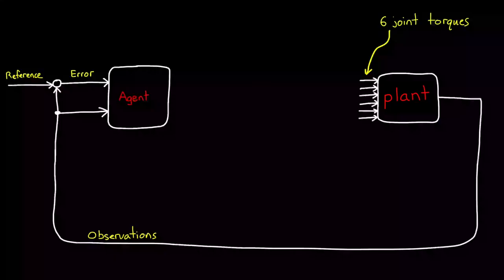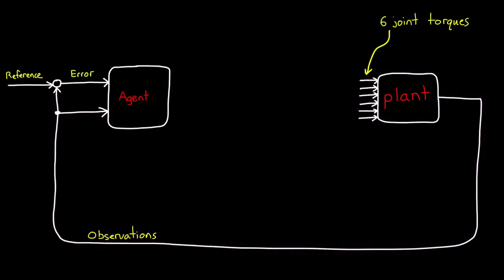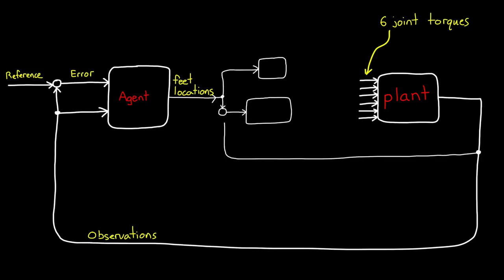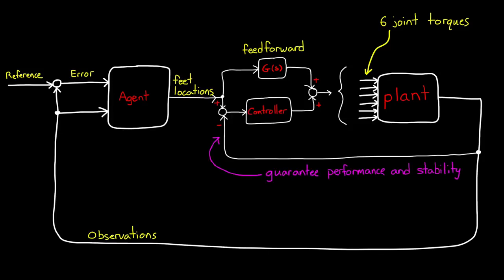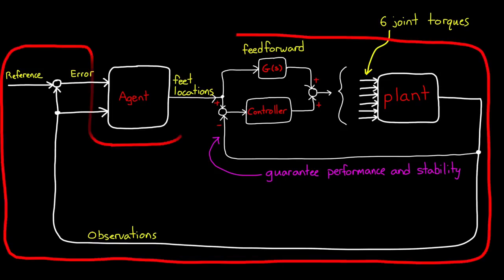We can also remove low-level functionality from the agent. For example, instead of the actions being the low-level torques for each of the six joints, the agent could just learn where to place its feet on the ground. So the action would be place left foot at some location in the body coordinate frame. This action could be the reference command for a lower-level traditional control system that drives the joint motors. You know, something that might feed forward a torque command based on your knowledge of the dynamics of the system and then feed back some signal to guarantee performance and stability. And this is beneficial because we can use our specific domain knowledge to solve the easy problems. And that's going to give us insight and control over the design, and then we can reserve reinforcement learning for the problems that are more difficult.